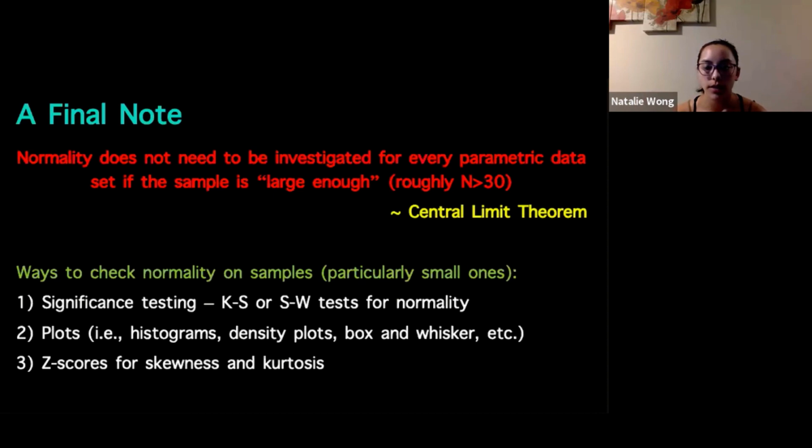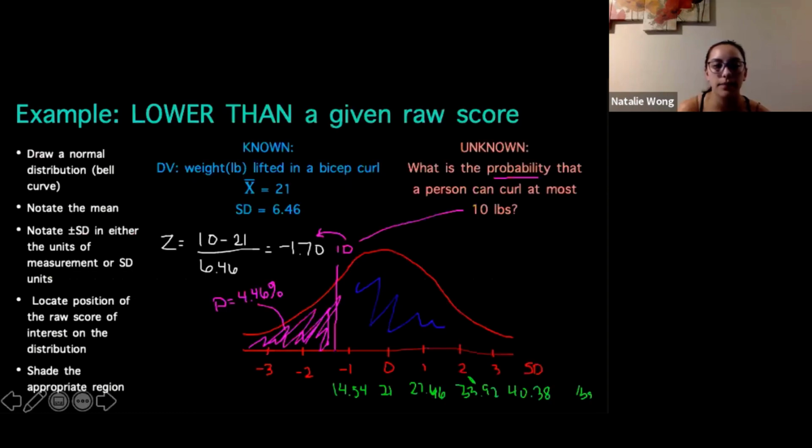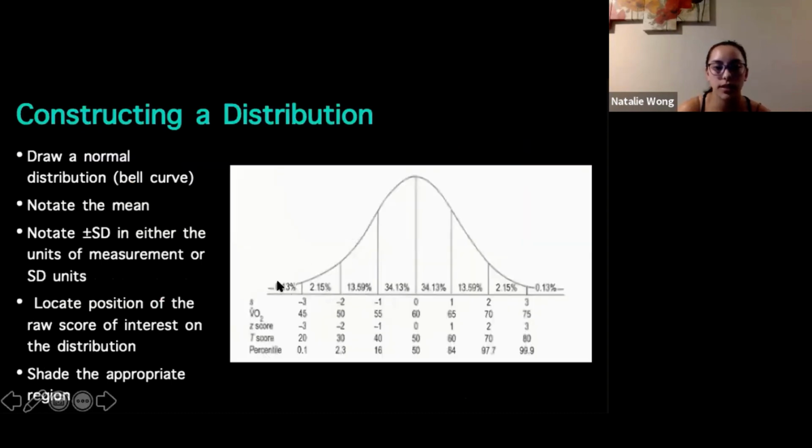Another question, the 4% shaded for the z-score was 13.2 and some of the 13.59. Yes. So that's in reference to the empirical rule. Where did I draw? Here? Yeah. So we're between roughly -1 and -2 standard deviations, got a probability of 4.46. If we used the empirical rule over here, you're exactly right: 2.15% plus the 0.13 plus a portion of the 13.59 would give us the 4%.